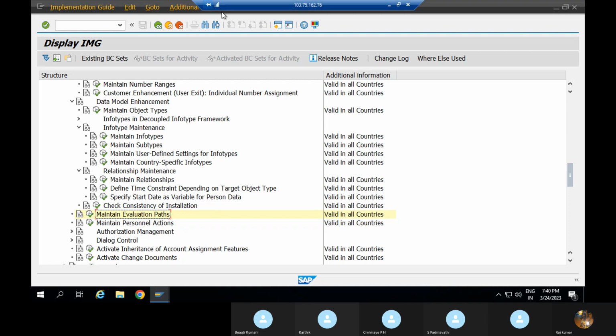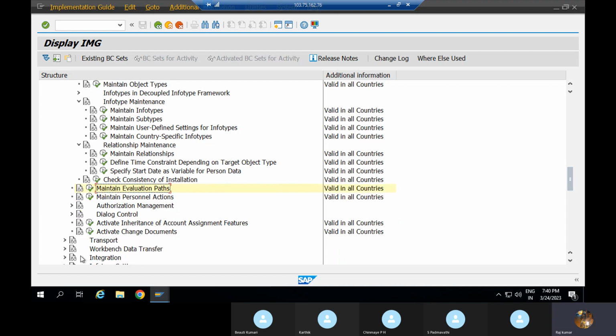Then yesterday we discussed the personnel action. This is nothing but create a job, maintain the relationship, maintain the descriptions. These are your personnel actions. Then today we discussed the integration between OM and PA, so that objects will move from OM to PA and PA to OM. The integration table is T7780, and the integration is all about PLOGI and ORGPA equal to X. Clear? Am I clear? Yes, Raj.